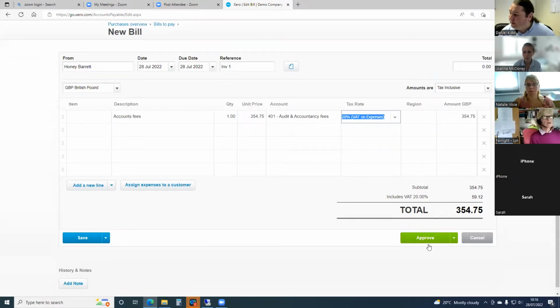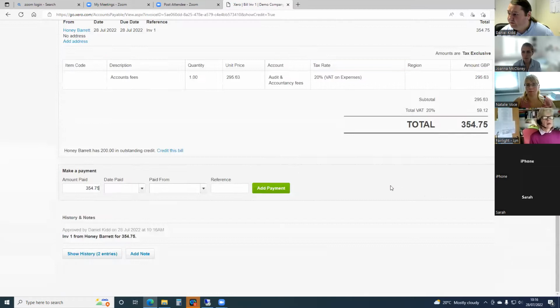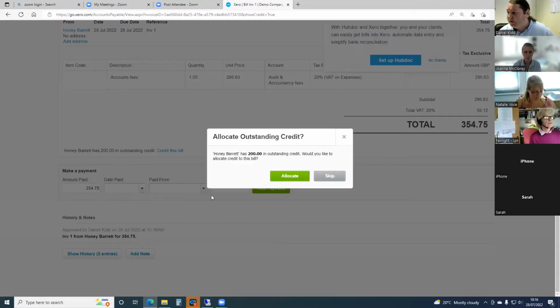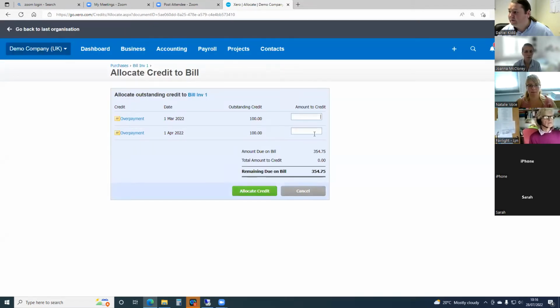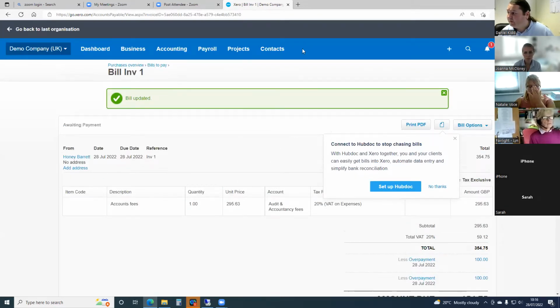Now what you will see the minute you click approve is this box come up. This box says to me, you have £200 worth of outstanding credit. Would you like to allocate the credit to the bill? You simply allocate. Put the amounts in that you're allocating. And that will leave a balance outstanding. You can allocate credit. And that is how you allocate credits onto the system.